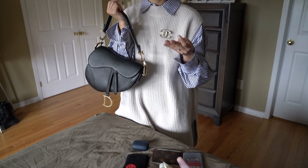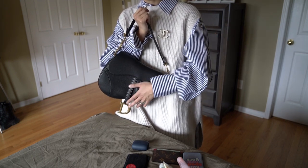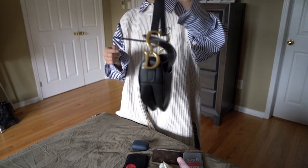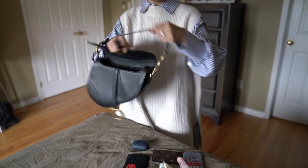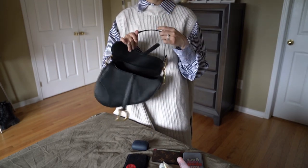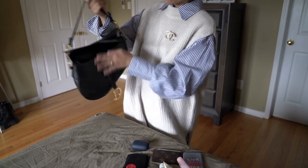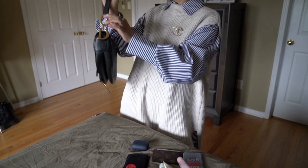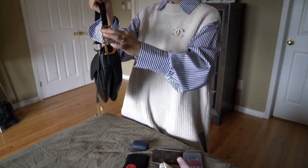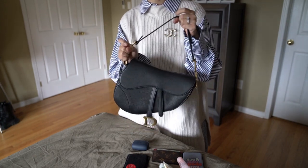My first point is: if you don't love the look of the bag, don't get influenced — just move on. There will always be other bags to wonder about in the future. The next thing I find a little annoying is the opening flap. It sometimes gets caught, and you have to really maneuver it to close it properly and figure out where the magnet is. I do find the flap strap a little annoying but understand that's just the way it's designed — I'll learn to love it. Also, this piece tends to hook onto a lot of my sweaters and coats — it just seems to get caught into things very easily.